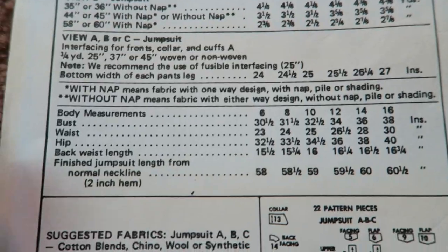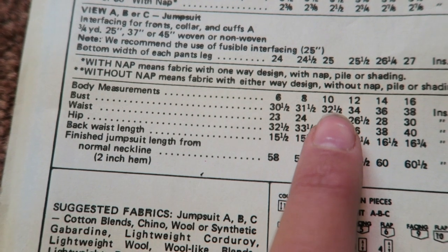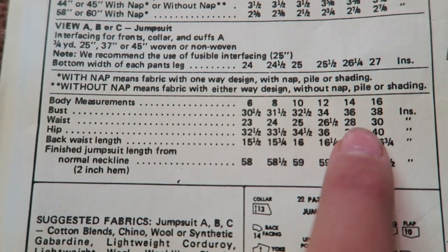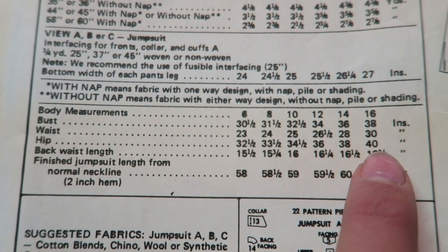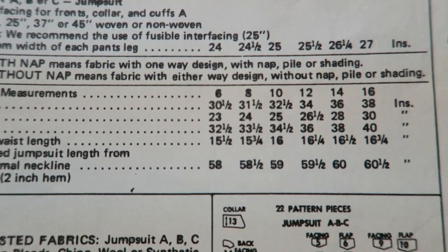So all the pieces were cut out. That means somebody made this before, which I think makes it cooler, but makes my job right now harder. If you look here at the sizes, I'm a size 10 in the bust, a size 14 in the waist, and a size 16 in the hip. So, I don't know how I'm gonna do that.